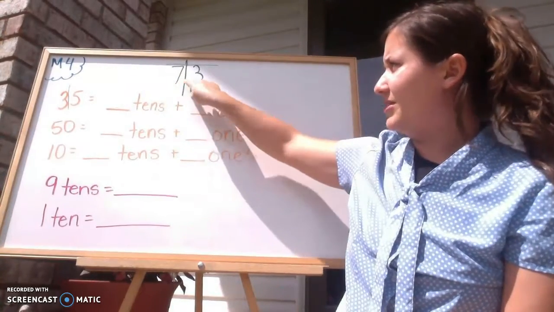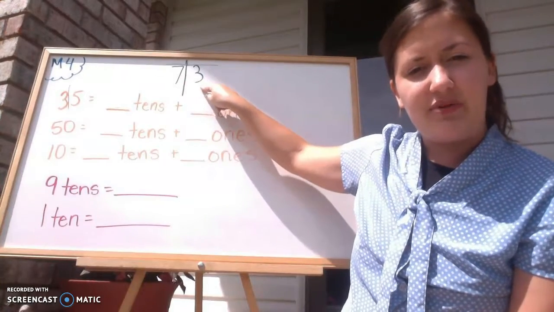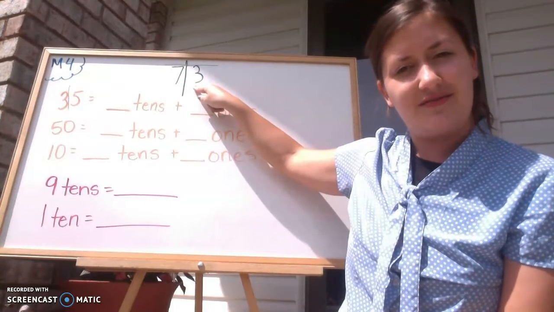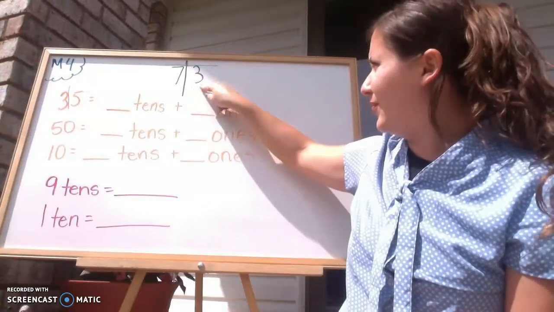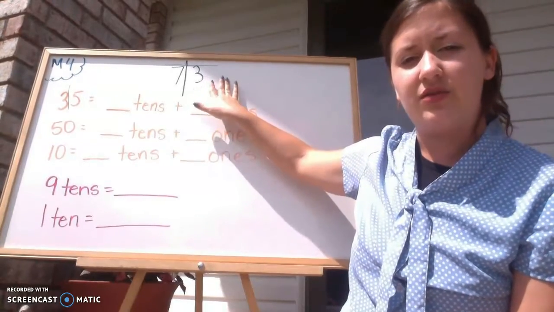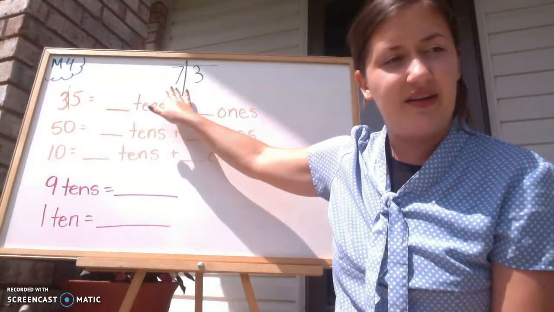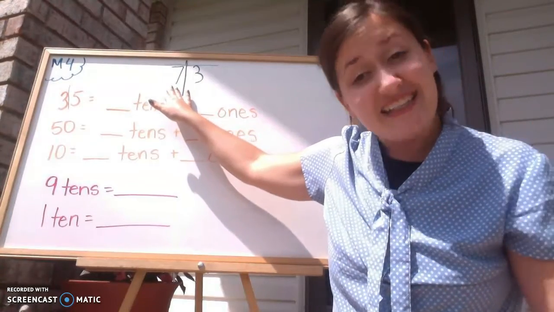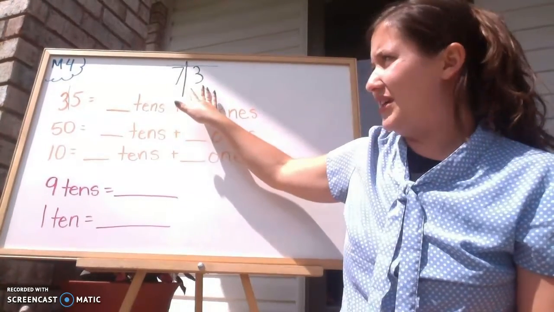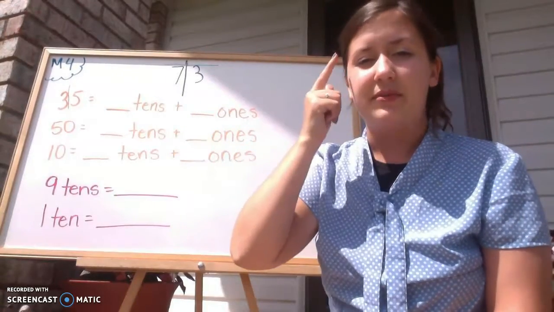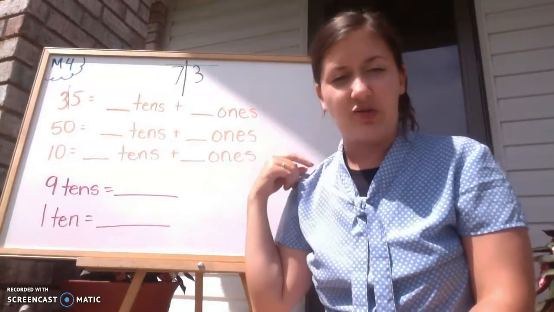So up here I wrote the number 73. Now 3 would be in which place? Would it be in the ones, the tens, or the hundreds? Exactly, it would be in the ones place because it's the farthest to the right. Now when we go over to the next number, we know that's our what spot? Hundreds or tens? Tens, very good. So 3 is in the ones spot, 7 is in the tens spot. Now remember that in your brain while we look at our next problem.